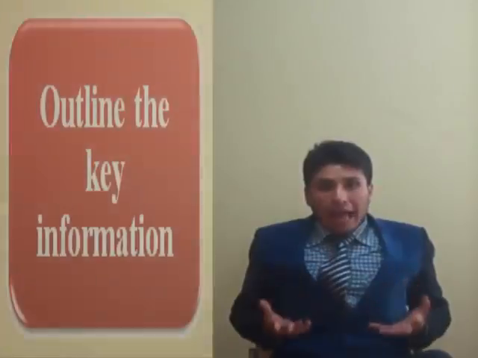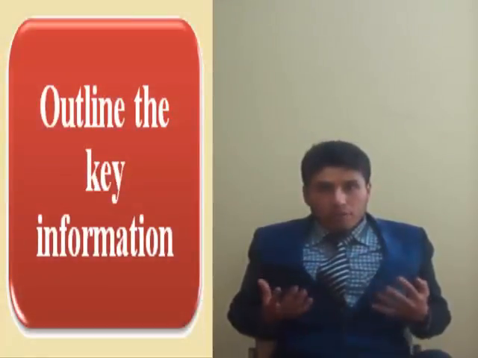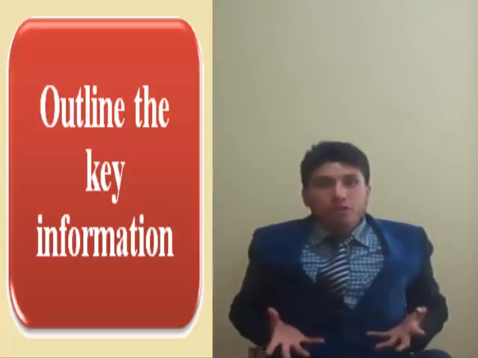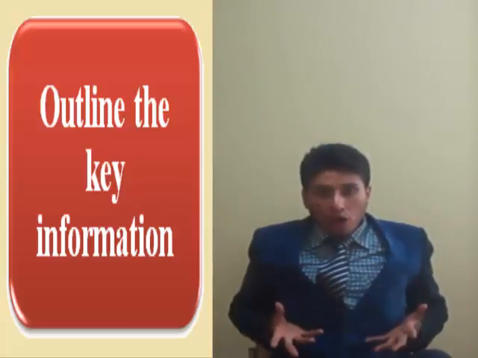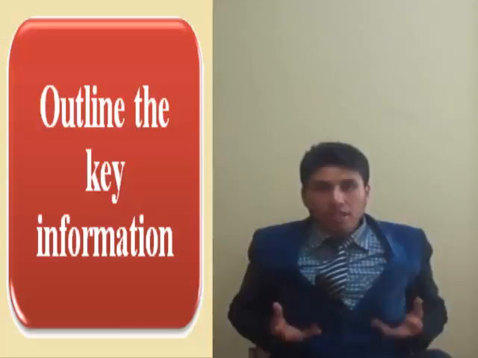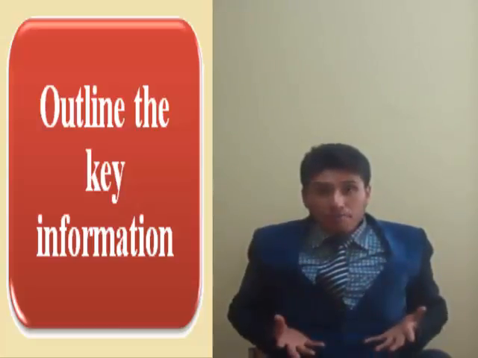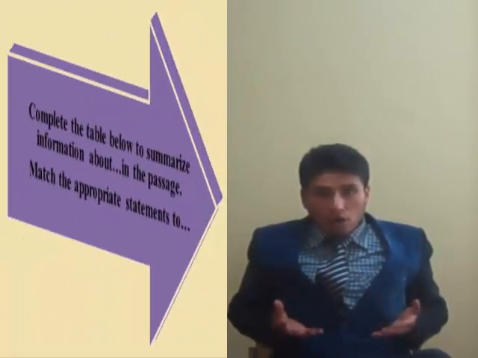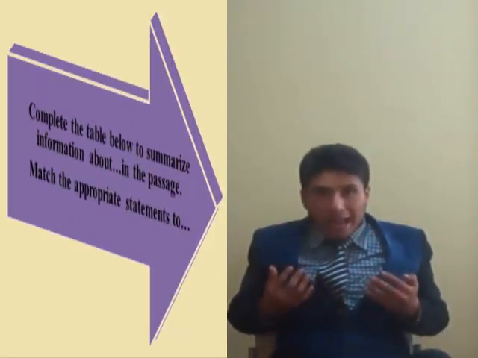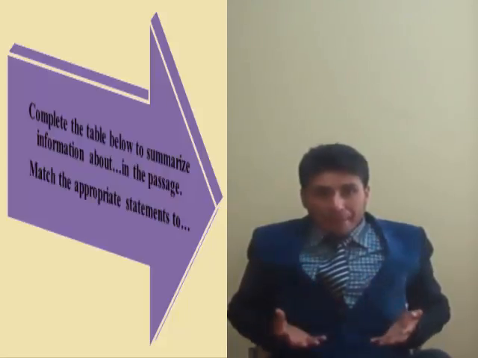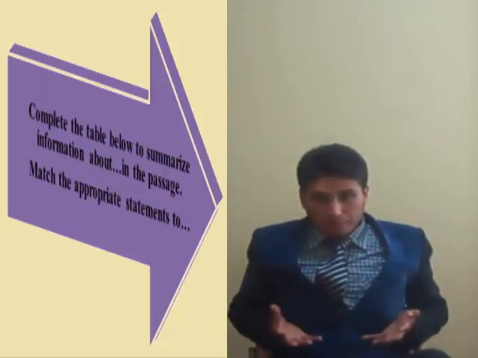Schematic table questions ask you to outline the key information from a passage. You have to recognize the overall organization of the information in the passage and major points of the passage. Schematic table questions give information like this: complete the table below to summarize information about in the passage. Match the appropriate statement to.